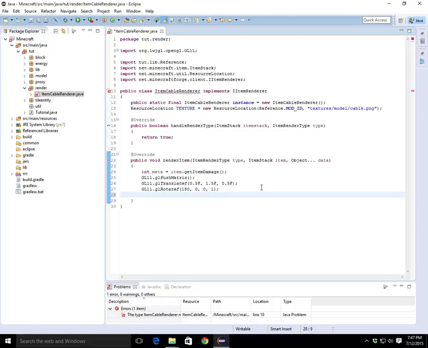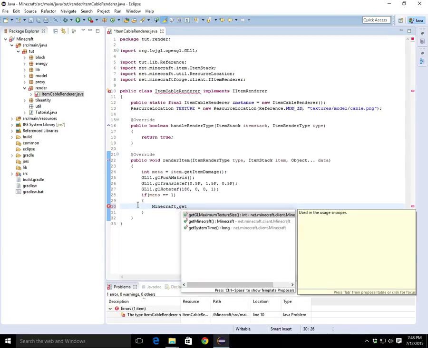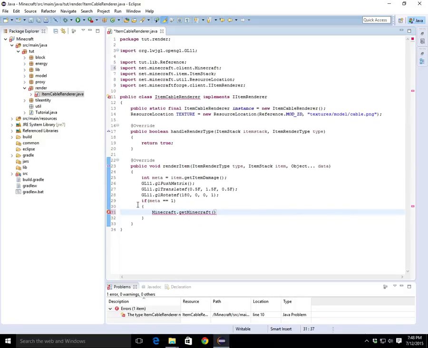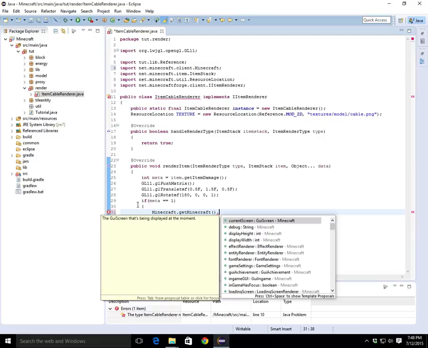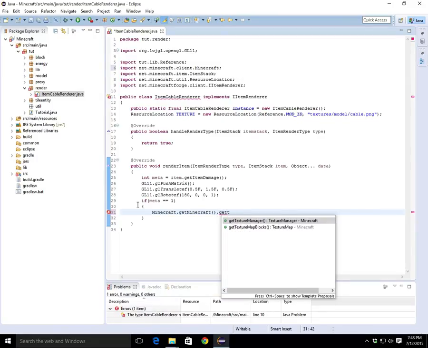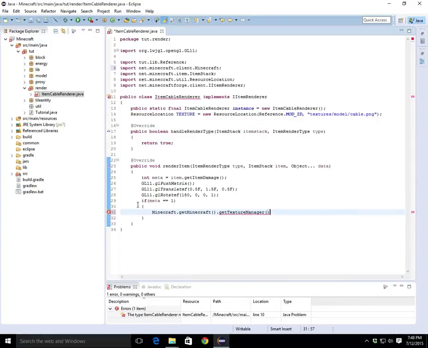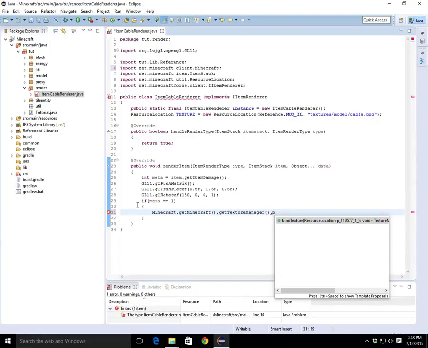Okay, so we are going to start off by doing if meta is equal to 1, and then we're going to do Minecraft dot get Minecraft dot get texture manager dot bind texture.